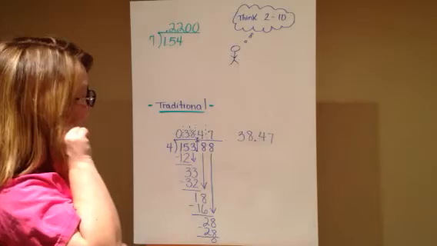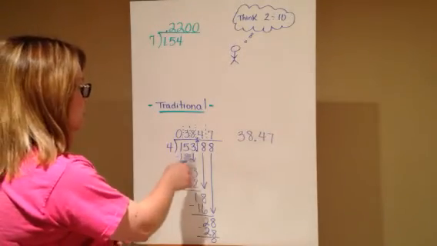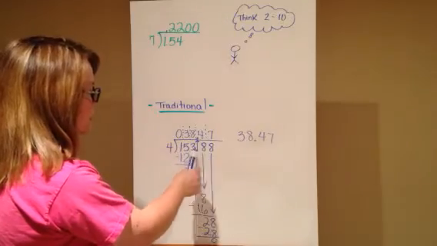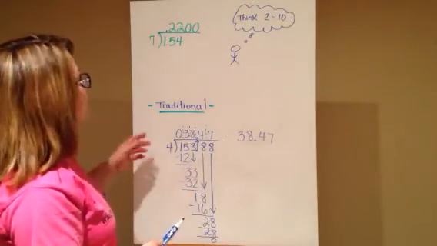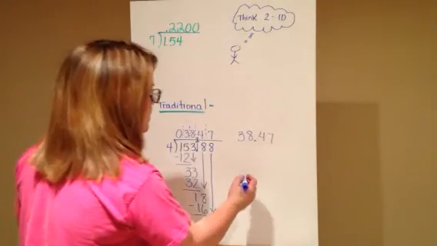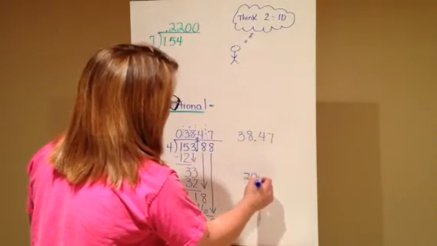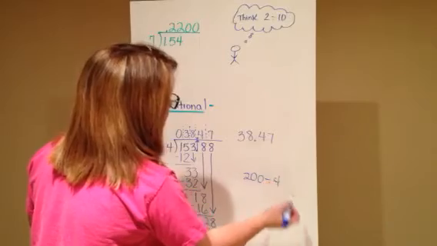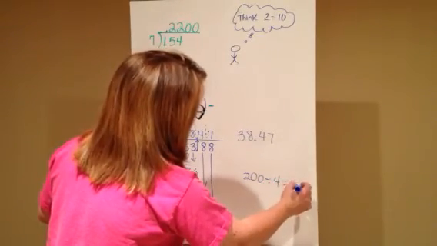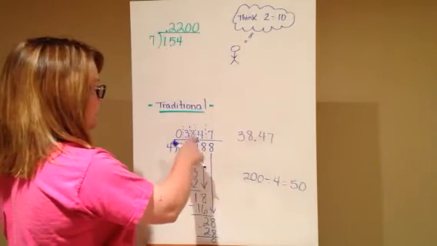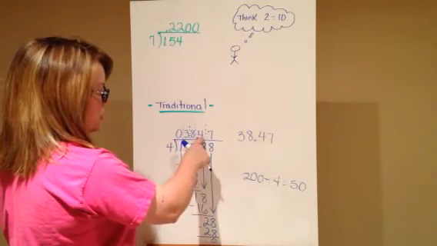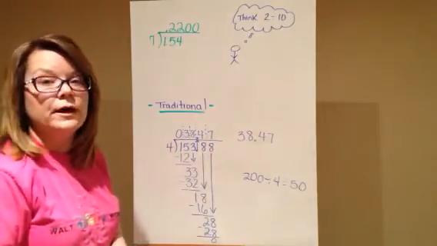Now, if we estimated with this problem, I would have thought 153 88/100ths would round to 200, just similar to the other problem that we did a few minutes ago, and I would think in my head 200 divided by 4, and we know that that's going to be 50. And when I think about my answer, I need a 2-digit number, not a 3-digit or a 4-digit, okay?